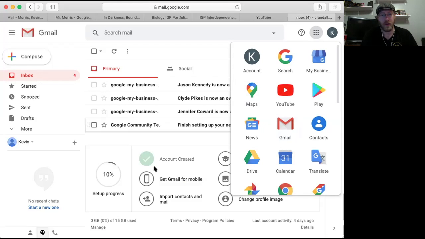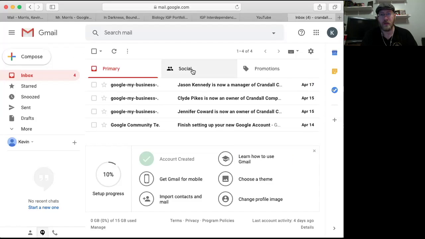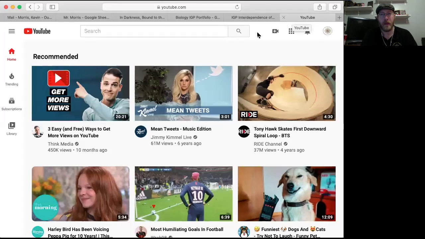If you do have one, then it'll take you here automatically, and then you'll be able to tell me what your Gmail account is. So if you do have one, then awesome. Make sure that you either text or email that to me so that I can send you the invite. But once you get that, then the next thing that you will do is go to your Gmail account, then you will accept the invitation.